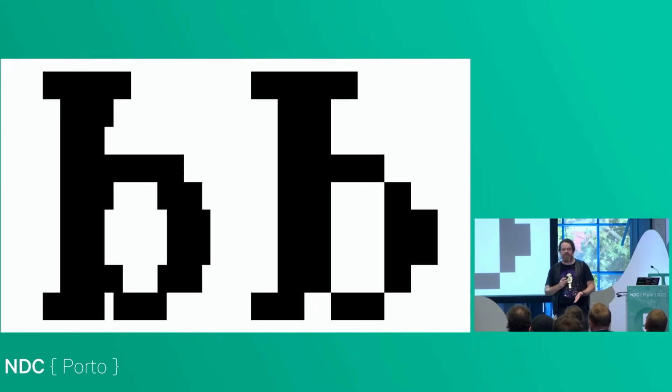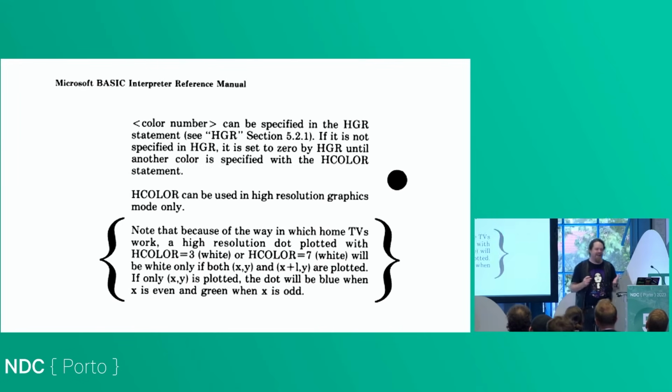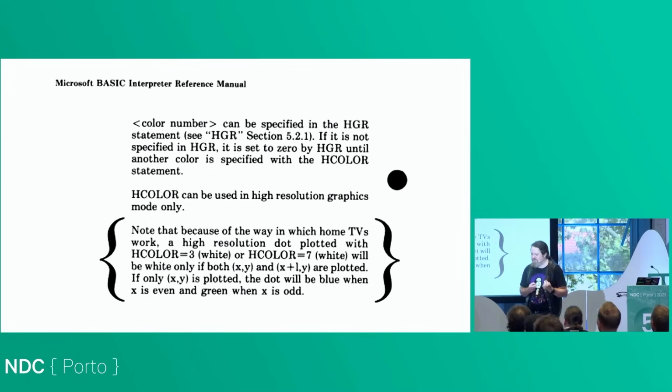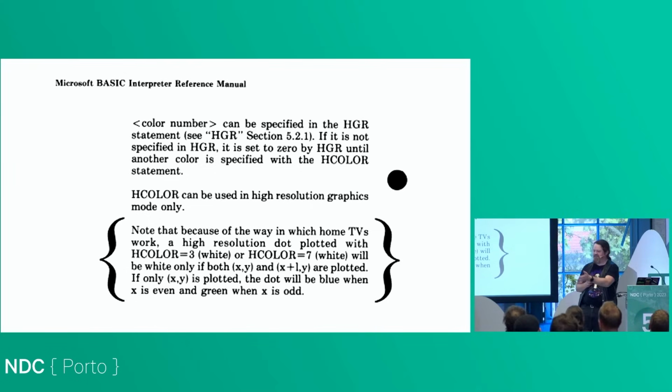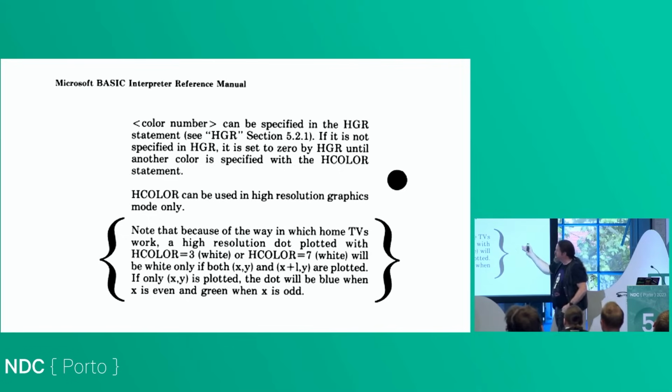Microsoft patented this in 1998. But it wasn't invented by Microsoft, and it wasn't invented in 1998. It was invented in 1977 by Steve Wozniak to get high-resolution text on the Apple II. And Microsoft knew this, because the Microsoft Basic Reference Manual from 1982 for Apple explicitly calls out that you can use subpixel font rendering.